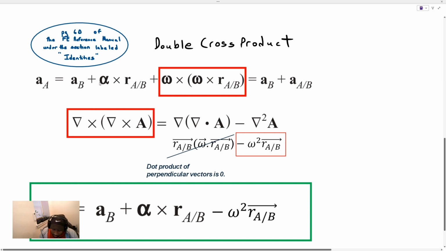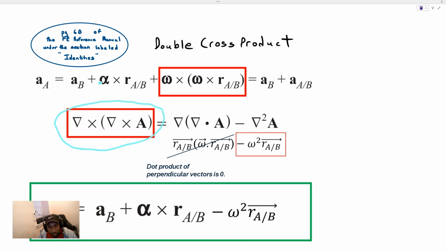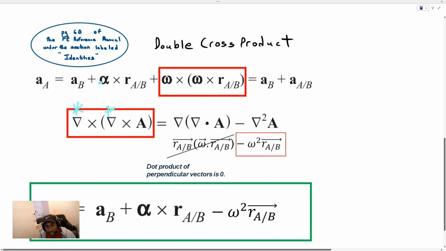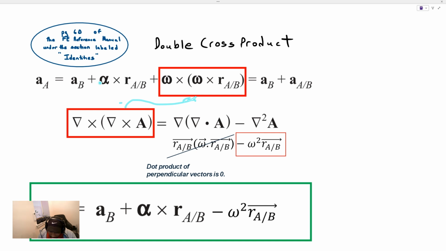I took this reference here from the mathematics section. Now this is just a kind of proof here, but if you look at a term here, this is the curl of a vector, written in terms of the gradient operator, but it's also applicable to any double cross product that we have. For instance, you could see these terms in the red boxes here look very similar. They both are double cross products, and they both have the same vector crossing first. If we write that in a similar format, we get this.